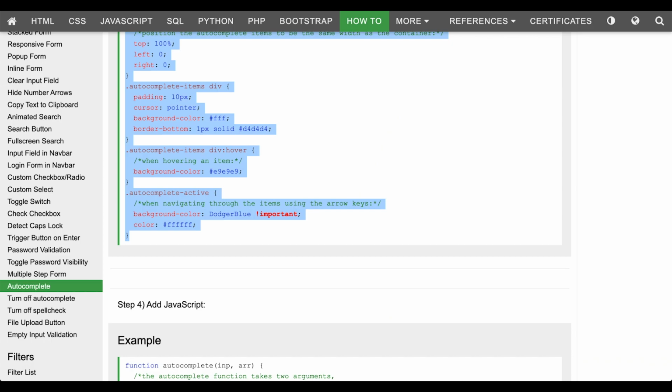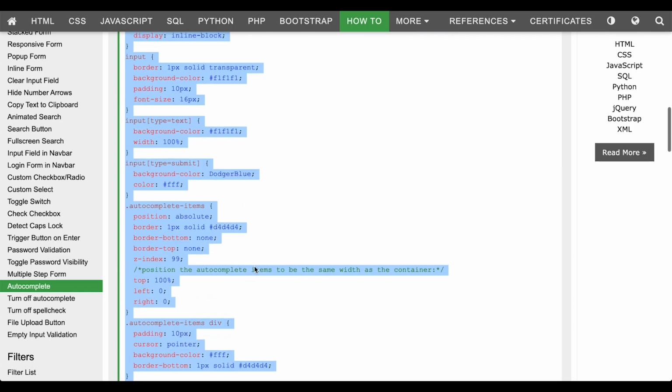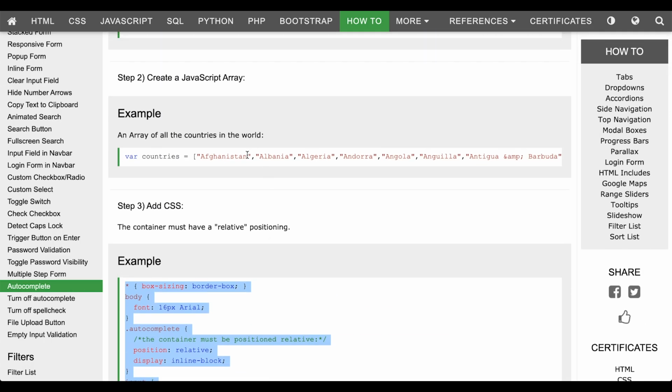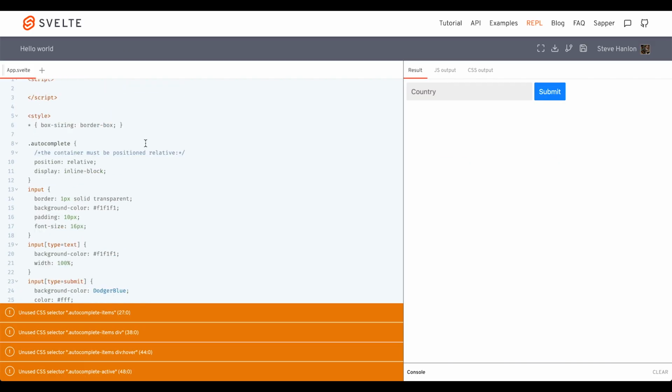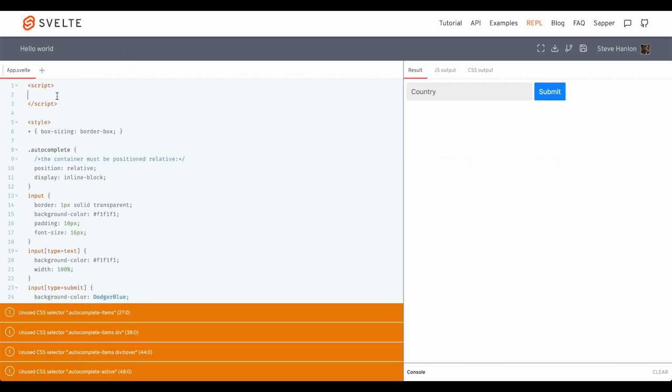Okay, good. The next thing we're going to want to do is, we have a bunch of strings here inside a JavaScript array, and this is going to be our data. So let's go ahead and set up our data here.